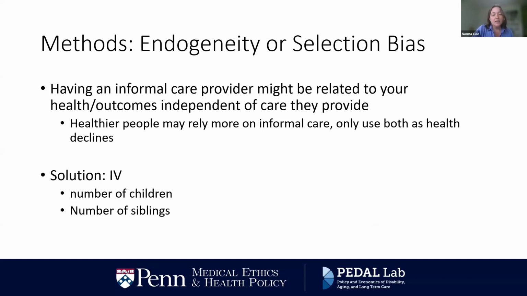We look at the number of children. As an older adult with physical limitations, I look at how many children I have. They're all adults, probably in their 50s. And then I also look at the number of siblings that I have, my sisters and brothers. Does the family structure in my generation and the generation below me influence the long-term care team?